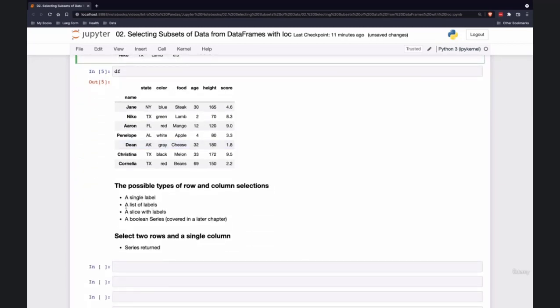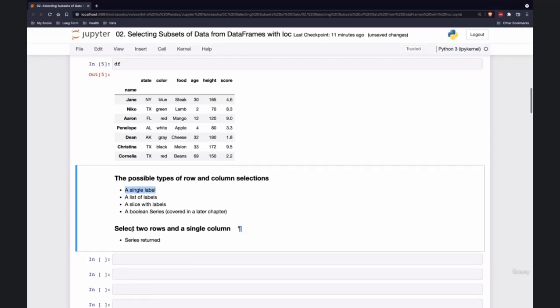So that's right here. But they can also be a single label, such as a single string. So if you're selecting just one row, you can just put that string, or one column, you can use that string. We just saw the list of labels. You can also use a slice of labels. We'll see that in another video. Or you can use a Boolean series. This will be covered in a later chapter.